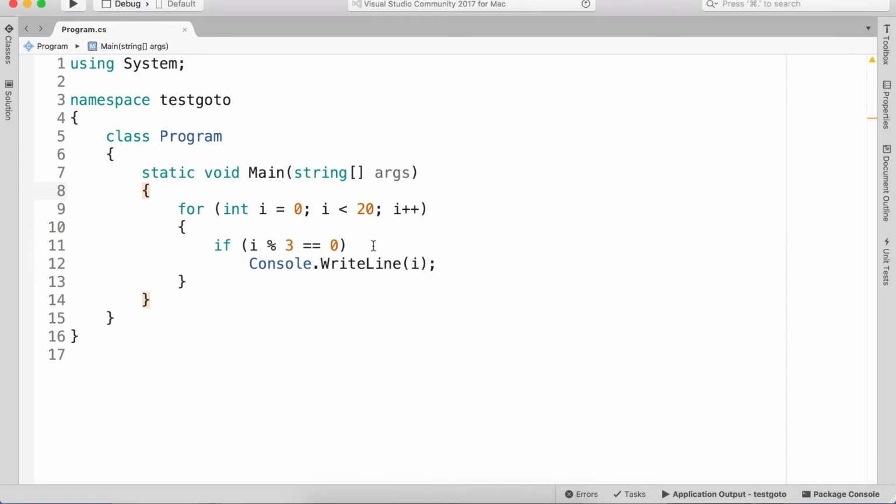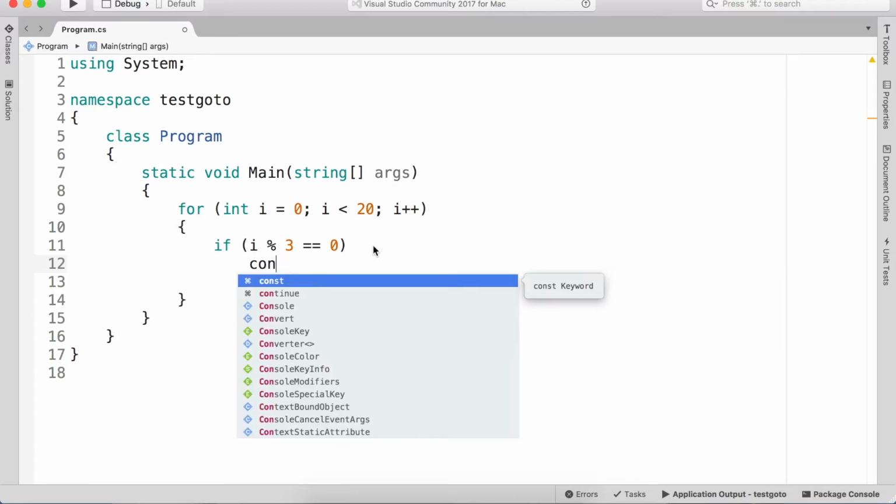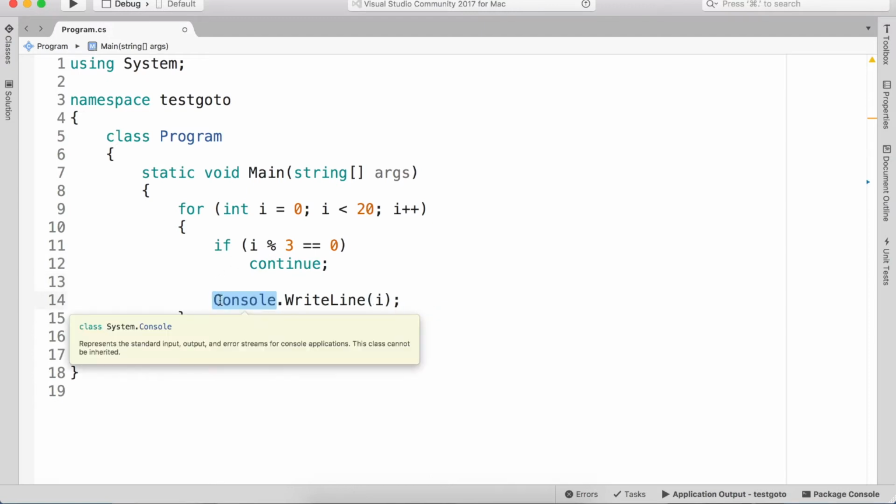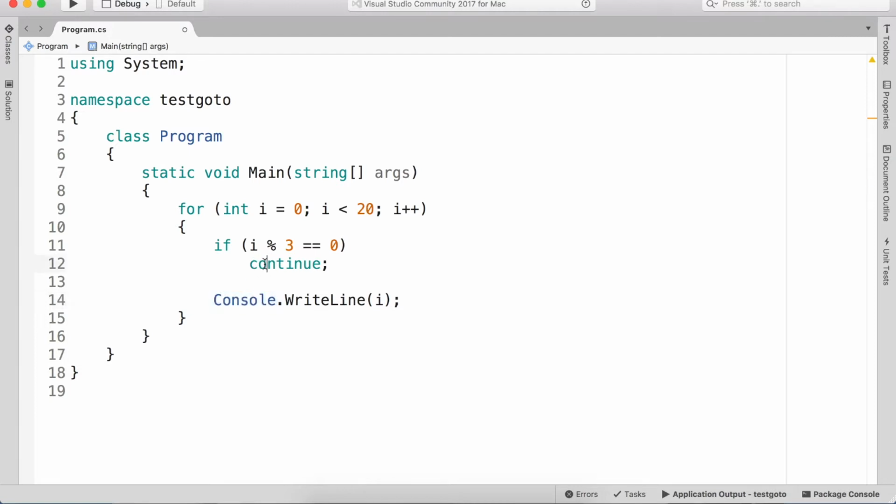So what you could do is use the keyword continue. What continue does is, it does not go to the next statement in the for loop. Instead, it goes immediately back to the start. So we can rewrite this for loop differently. If it doesn't divide by 3 without remainder, go back to the loop and continue. It just goes back, continues incrementing, and goes down. So let's see it in the debugger.